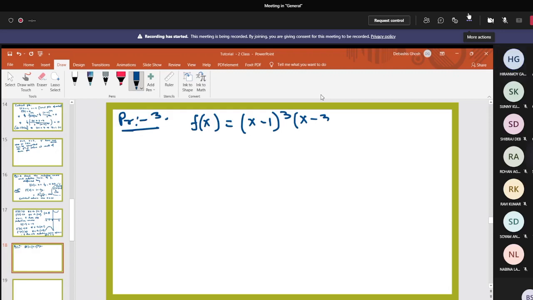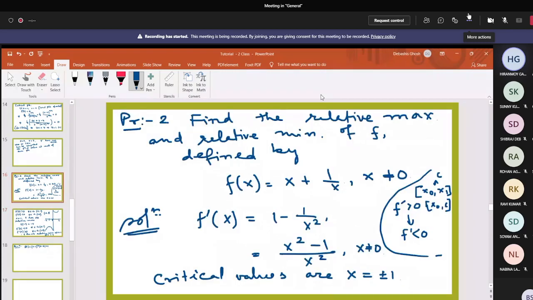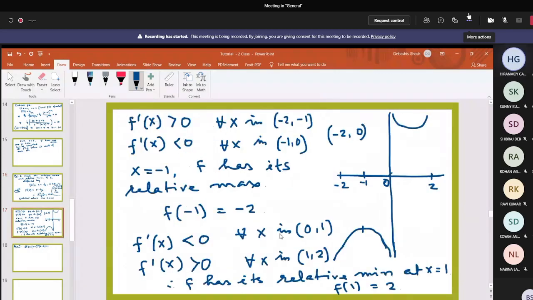Sir, is it necessary that this type of question can only be solved by graph? We cannot do it by equation? Just to associate this, I am showing you. You can consider anything, but because we know the function, you can find the derivative. Now you find the value of f dash x, whether it is changing sign. With the double derivative also we can find, sir. It is the same as the double derivative, the same answer, negative to negative.